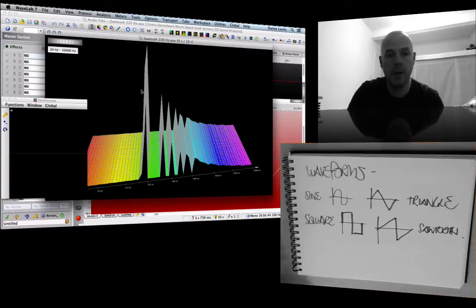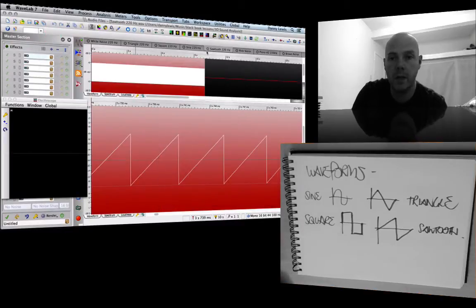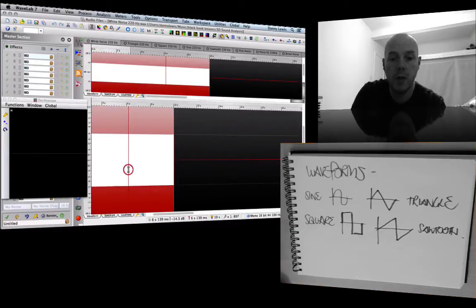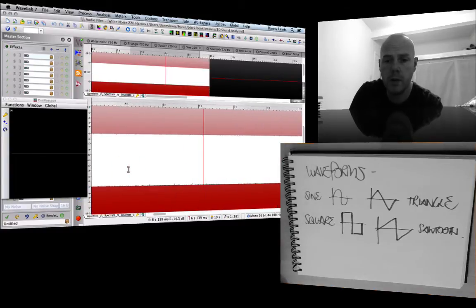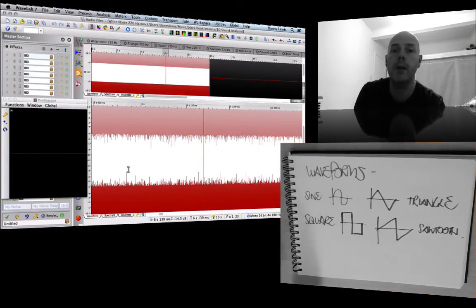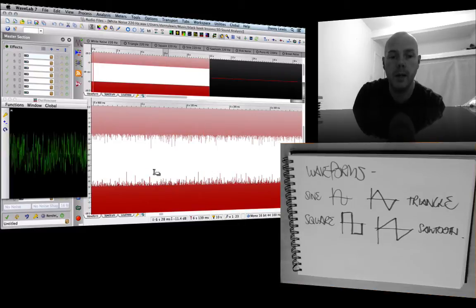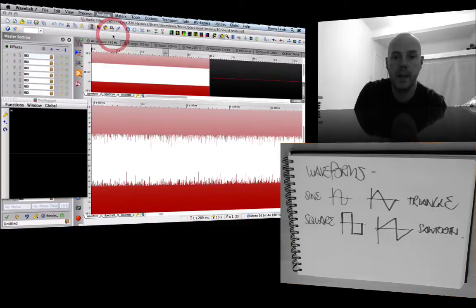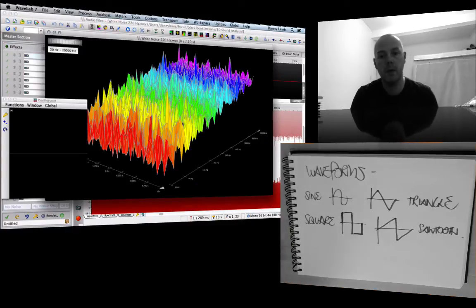If you're using a synthesizer, you would have come across white noise. White noise is something that is very rich. It's got so much sonic character to it, way across the range from 20 hertz to 20 kilohertz. Take a look at the 3D analysis of this. Look at that. Just energy right across the board.